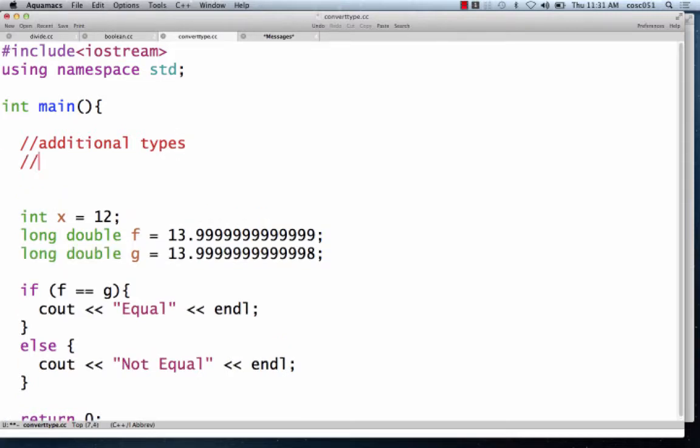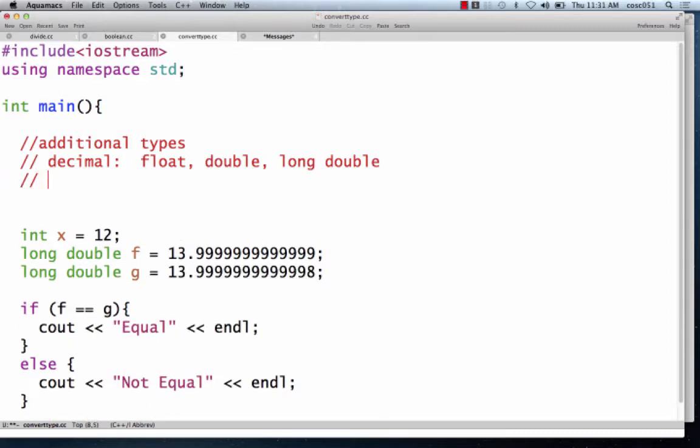Okay, so for floating points, we have what's called float, which is the smallest, double, and long double. So far in this class, I have been using float. I recommend that you use double in your programs. The reason I've been using float in this class is that eventually we would stumble across something going wrong, and I would be able to talk to you about the difference between float and double. But I recommend using double in place of float. Double for most of us will be more than enough precision than we'll ever need.